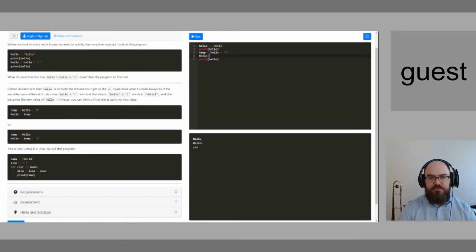Let's see that it does the same output as what we did before, where it was hello and then hello exclamation mark. But now it's doing that with temp. We just changed the variables around, but they still have the same value, the same result in the end.